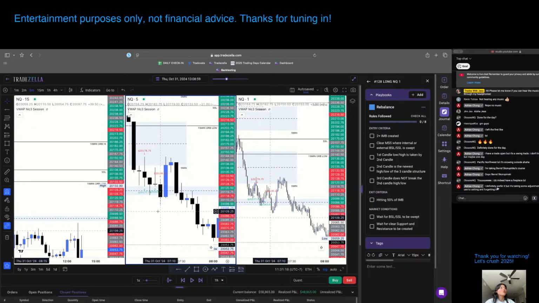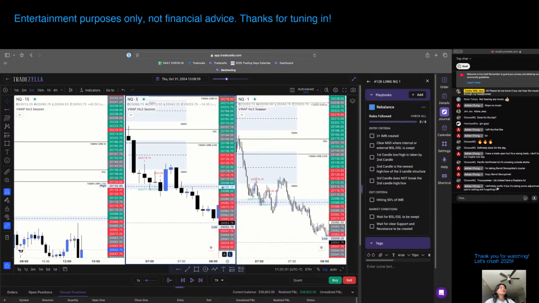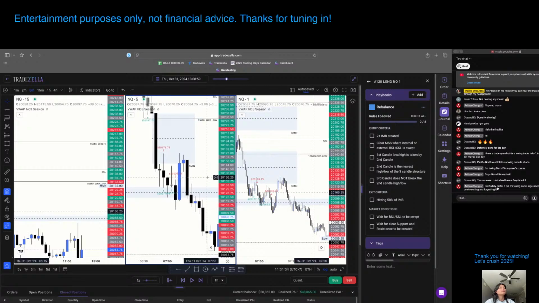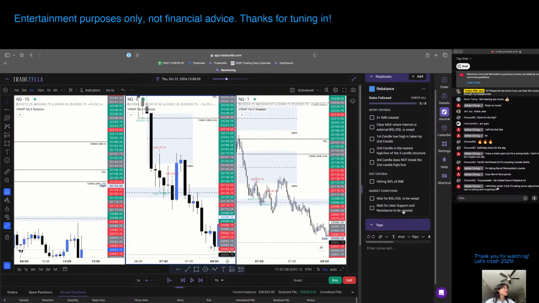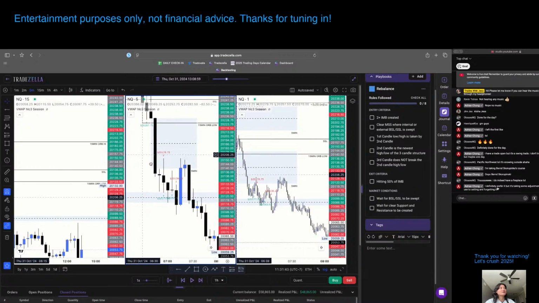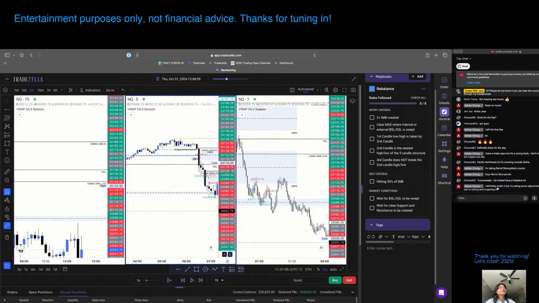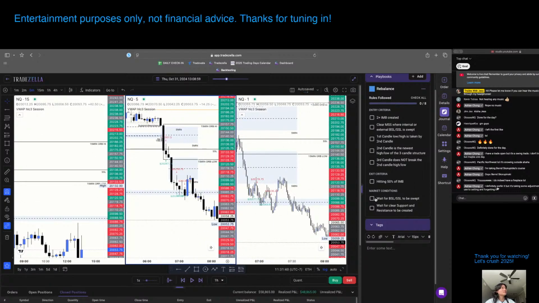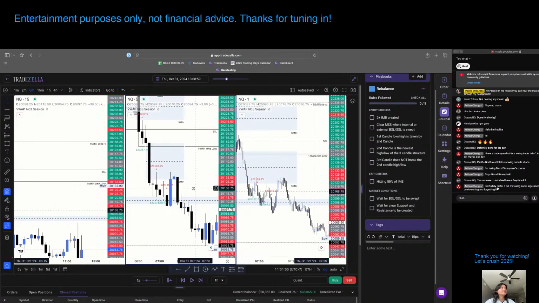And then even if I wanted to re-enter again for a 4th trade, which I did not though, it would have been correct again with the same ideas. Imbalance is created, all 3 candle structure setup is here, and then exit criteria did not hit 50%. So I think at this point, no, I don't need to tweak it. I'm just gonna leave it the way it is. Market conditions, it did get swept, the sell side, and there was an obvious support and resistance created in pre-market right here. So all those things are checked off, just trade didn't work.